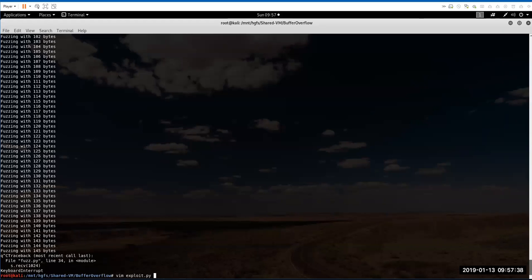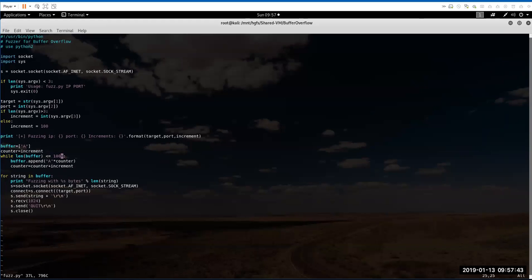Yep. Okay, I see why. The length of your buffer is 1,000. Mine is 150. The what? The length of the buffer. Do you see where it says buffer equals? Yeah, right there. You set the length of the buffer to 1,000.